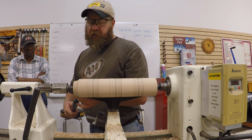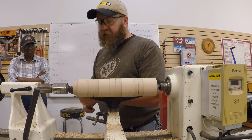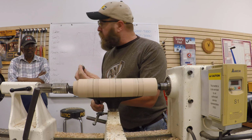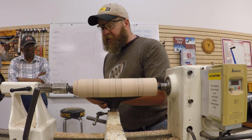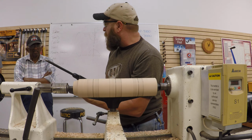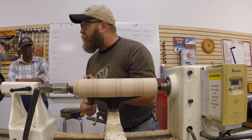It's a twist, push, and raise. Because I'm raising the handle so it follows it in, I'm twisting it so it's cutting on this lower wing. If I come in like that, this tool is cutting above center here, and we'll grab that and pull that in. So we always want to have the tool cutting with that bottom wing.